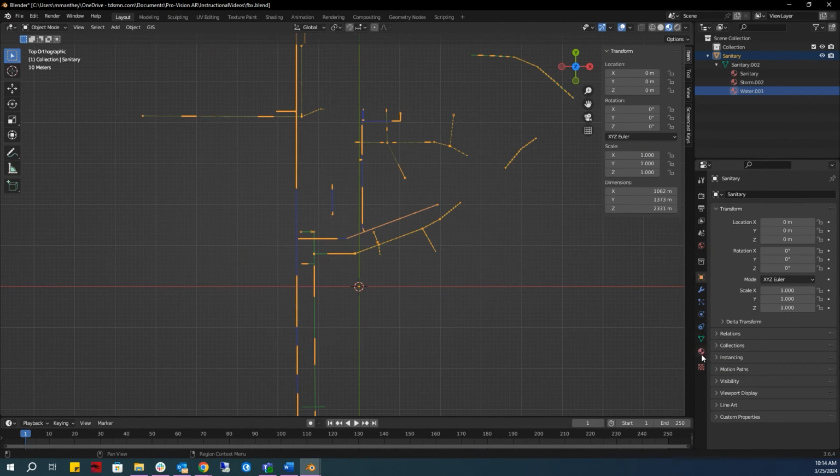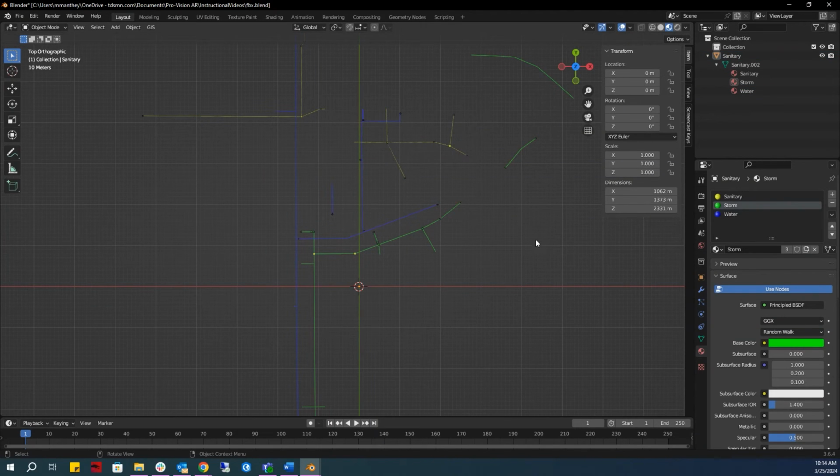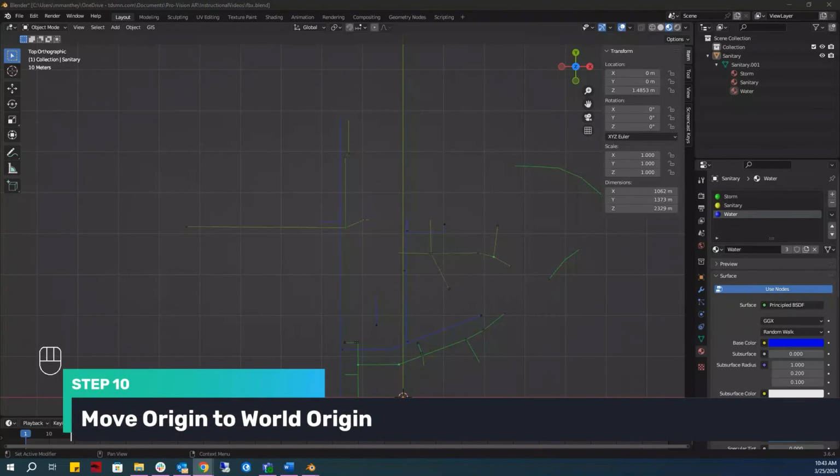Now, sometimes this does this and it adds the .001 to the material type. Just come through and edit those because we do not want any sort of extension. We just want the name of the material. And there you have it. Your model is all connected. This is one of our very last steps and one of the most important.